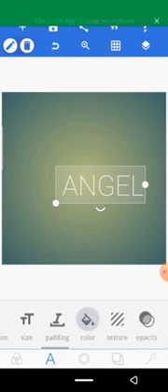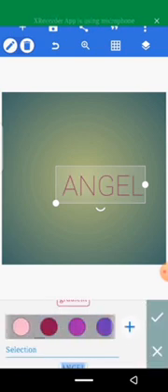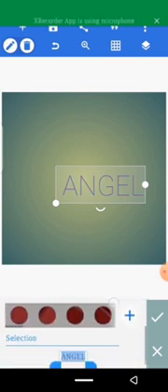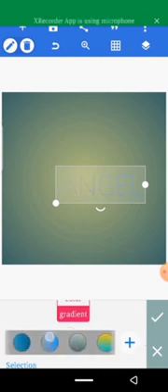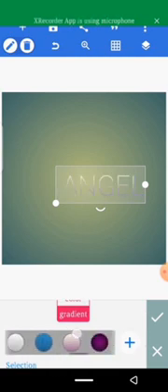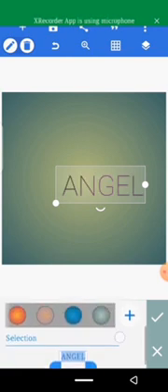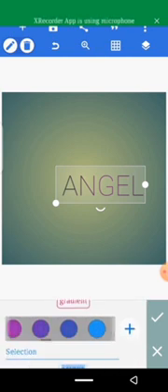Now let's go to colors. We have so many colors on PixelLab. You want to use any color, it is there. While you go to gradient, you can also use gradients as well. I love making my gradient colors. Like it's always fun on PixelLab. So you can tap on the plus icon to make your own gradient. And if you want to use PixelLab gradient, sure you can as well.